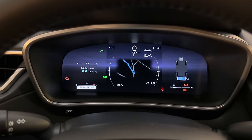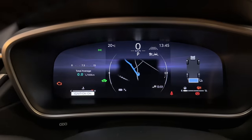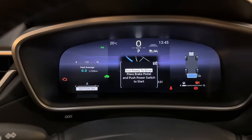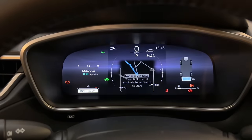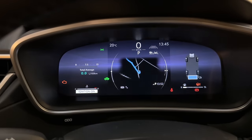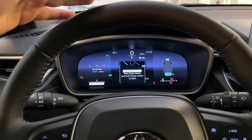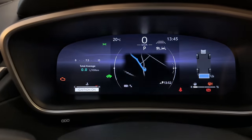First of all, I want to start with the digital cockpit — this is the new digital cockpit from the Toyota Corolla Facelift 2023. This digital cockpit will come on all the new Toyota cars coming out in 2023. It's much better than what Toyota had before: it's much more customizable, it's a big screen, and you have great visibility from the driver's point of view.